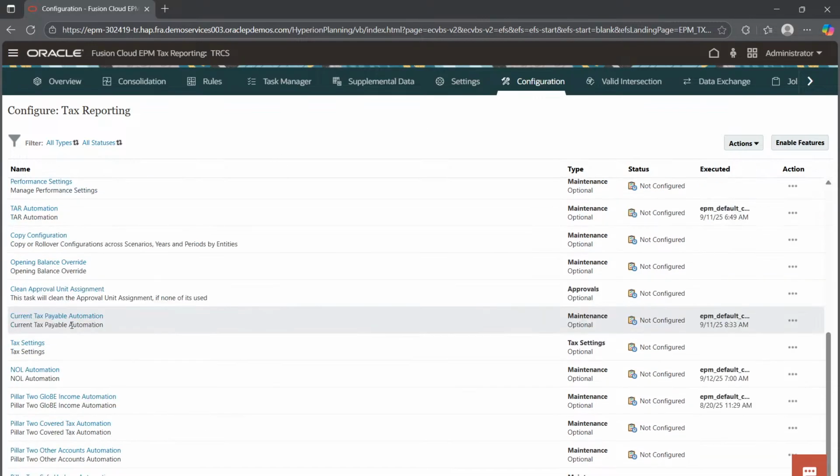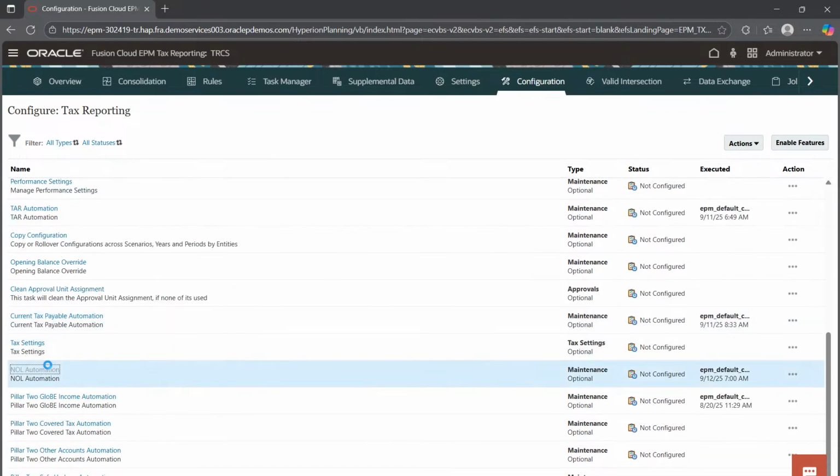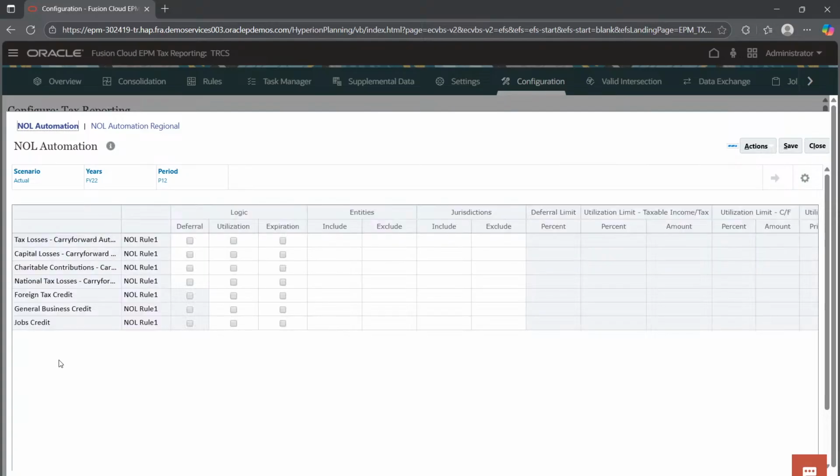Okay, now it's been loaded. We will go to our NOL automation, right?